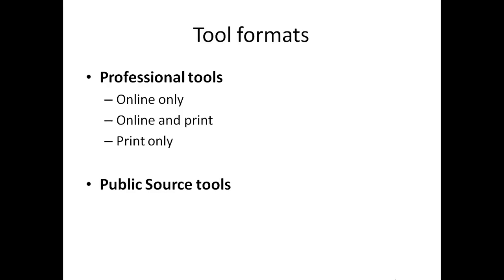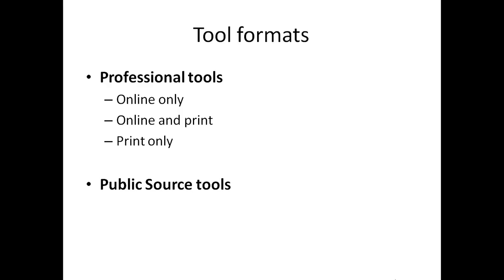One of the other interesting things about these databases is that they can be used in tandem with one another. For instance, you may hear about a book from one source and then go ahead and look it up in another. There are a lot of different types of tools, and I decided not to separate them into reviews, lists, or anything like that, because they serve multiple purposes oftentimes. So we're going to start by reviewing the formats of tools we will discuss. In this presentation, I will mainly discuss professional tools. However, I will also review a few public sources that can oftentimes be helpful to librarians.